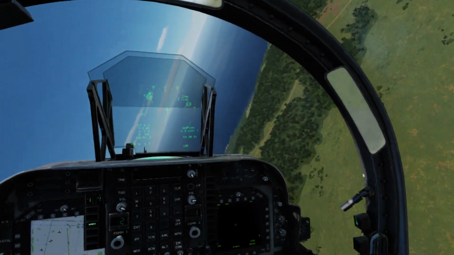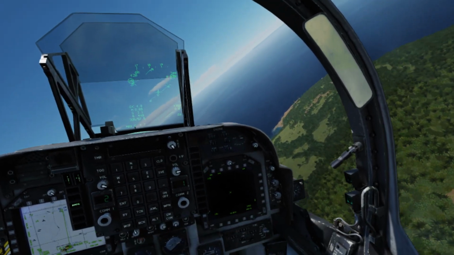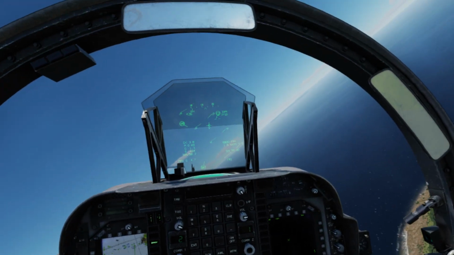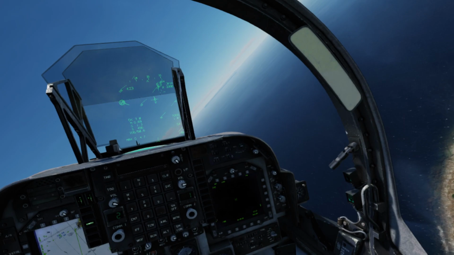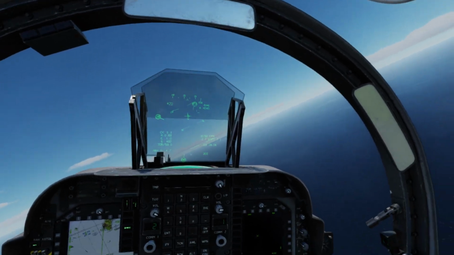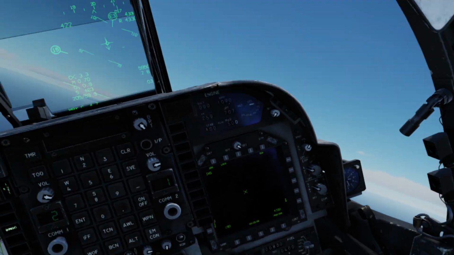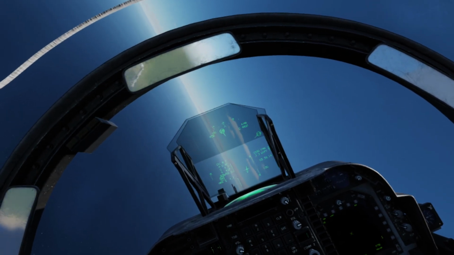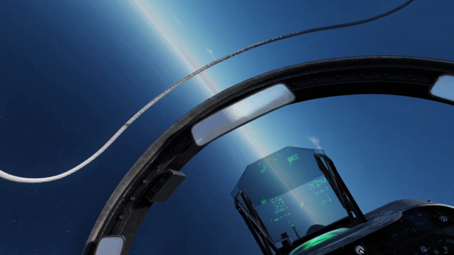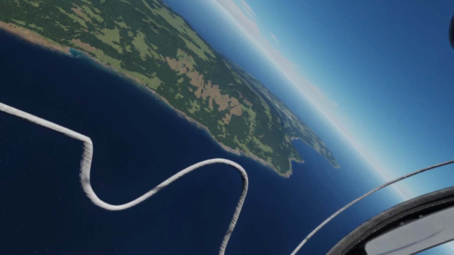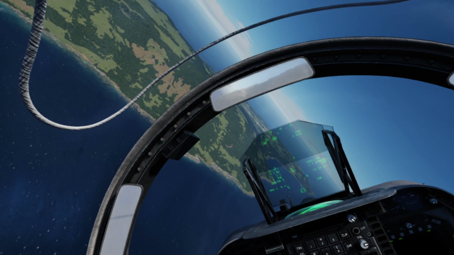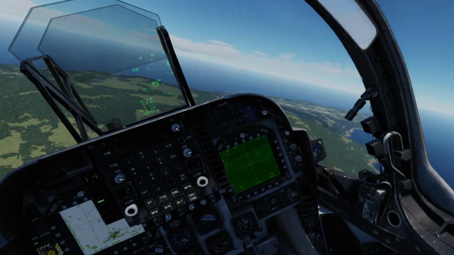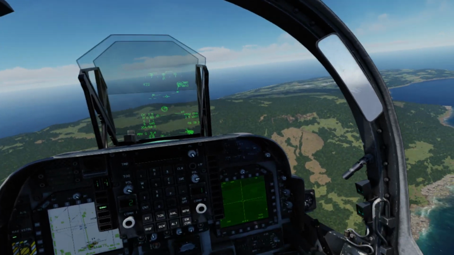Now once we come off the target, you just saw that as soon as the DMT reaches its gimbal limits, it switches to an INS point, and it is remembering where it's looking. So when we turn back into the target, it says INS at the moment. When we turn back in, as soon as we get back within gimbal limits, the DMT will be looking where we last ground stabilised. There we go, it's got gimbal limits, it's coming around, and it's looking where we last ground stabilised.